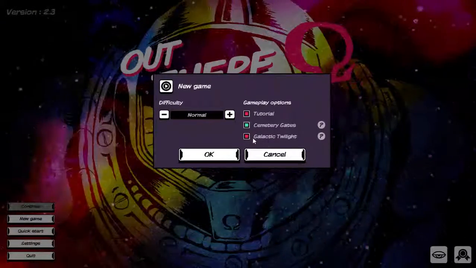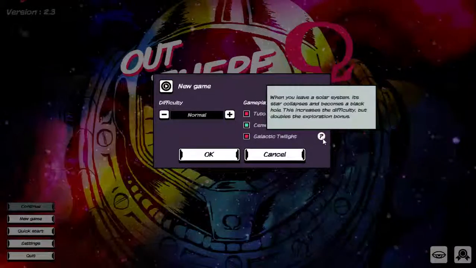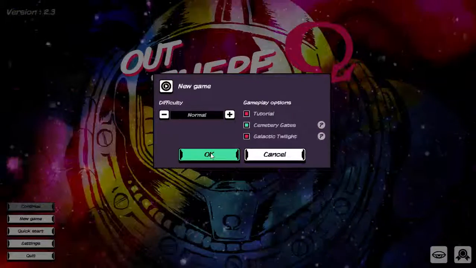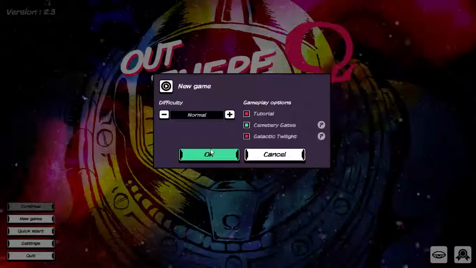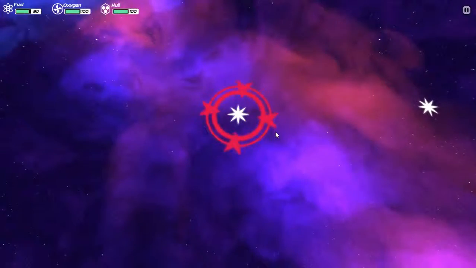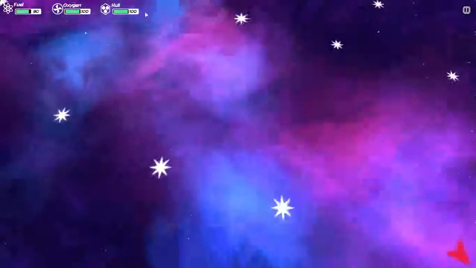We'll not go with the Galactic Twilight version, which essentially means we can only visit each place once, and then it collapses. I really don't want to draw a trail of destruction behind me, so let's not do that. I will also skip this because we've seen that. Okay, yeah, we get it. We need to go there. That's fine. Just let me play already, will ya?